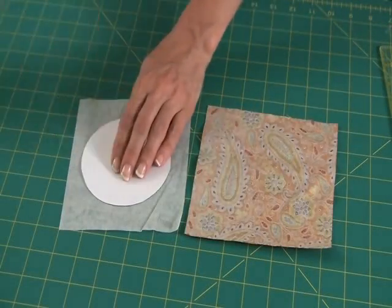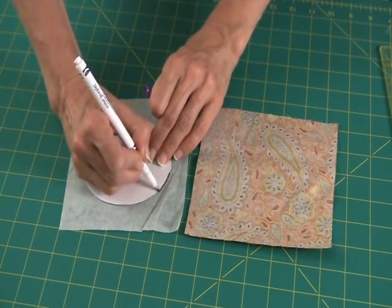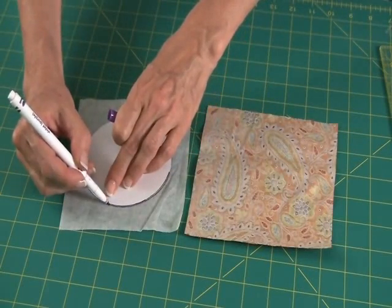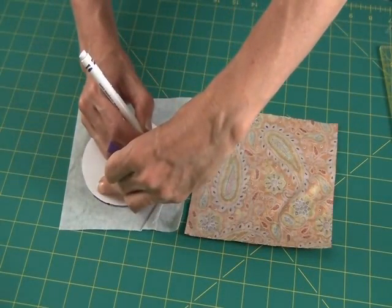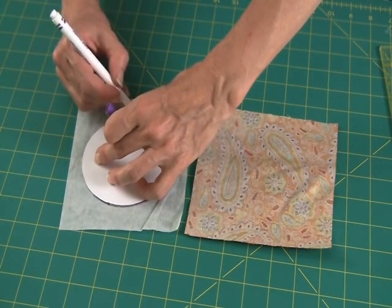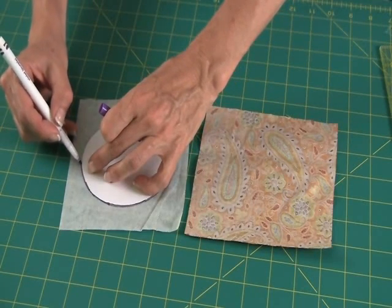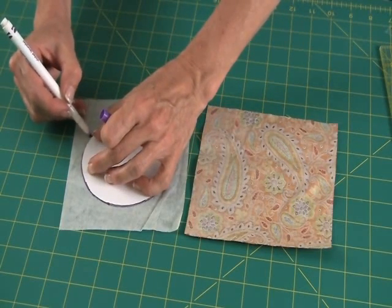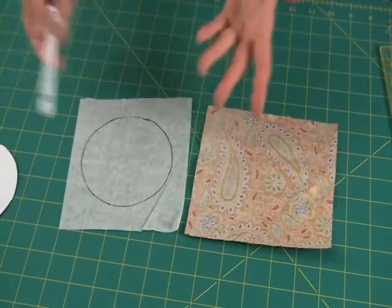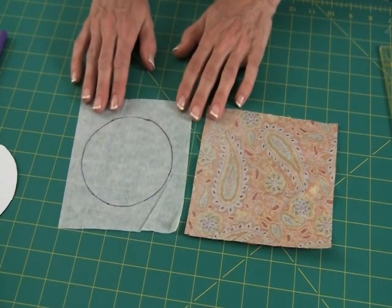The first thing I do is trace my applique shape onto my interfacing, and this is a fusible interfacing. This is like the most generally used one that there is. It's not a lightweight, but it's a light to medium weight, and you can get it either in packages or off the bolt at the fabric store. So I'm just tracing around, and I probably wouldn't use a purple marker normally, but I want you to be able to see this. I'd probably use something that might disappear a little bit better.